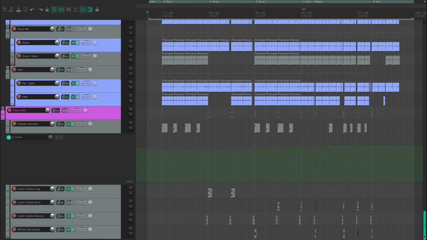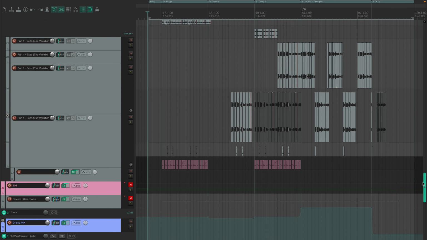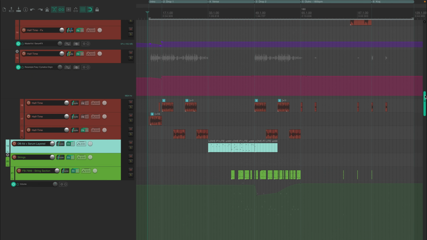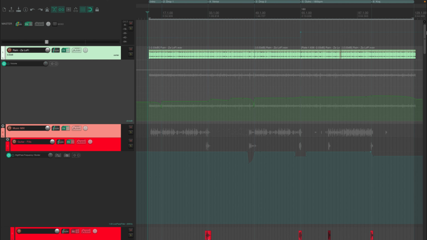As you can see, a lot of stuff going on. It's a pretty simple one, but still a lot of things are necessary to make a really cool sounding track. And as you already noticed, up here I have the regions set up for the different parts of the song. One more thing you might have noticed in the second part of the song, the BPM changes from, what was it, from 110 to 180. That's a quick little switch up that happens here.